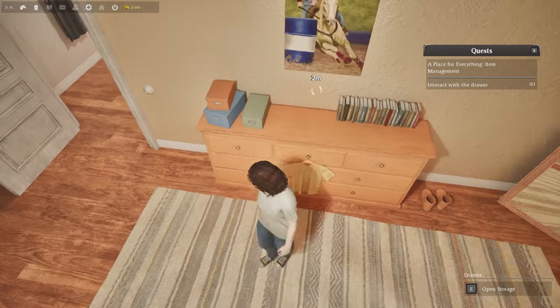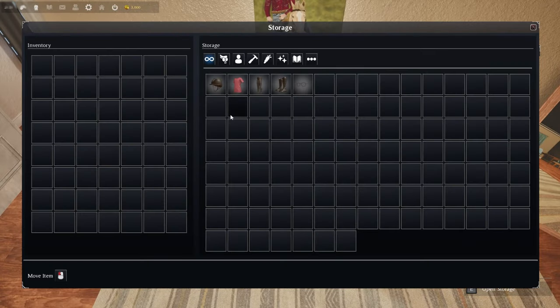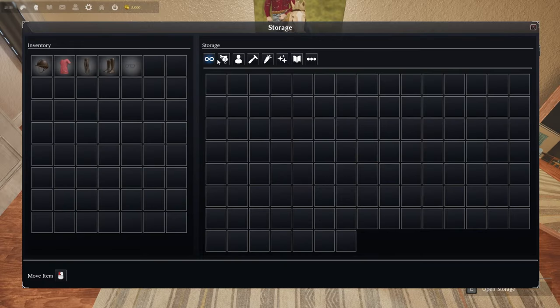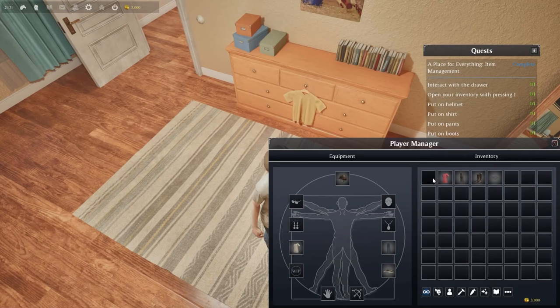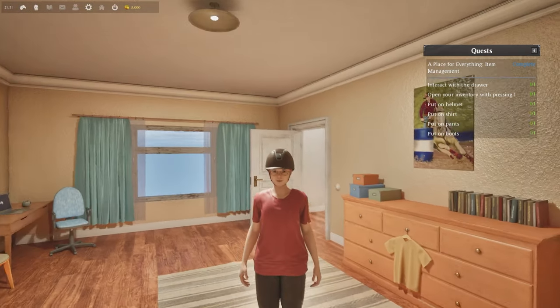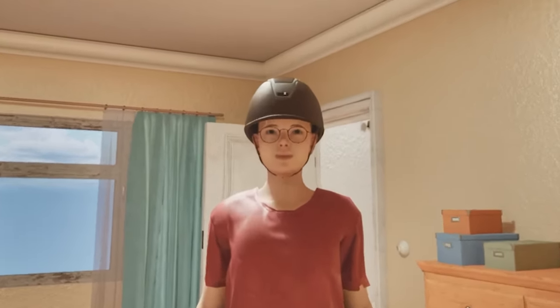Interact with a drawer. Open storage. Here we go. I was waiting. Casual riding helmet. Okay. Let's see. Can I? I cannot right click. Move item. I need to move them by hand. Okay. Yay, there's glasses here. Thank you, Mindev. I love glasses. Okay, I can right click here. Thank you. That's more convenient. Okay, this is nice.